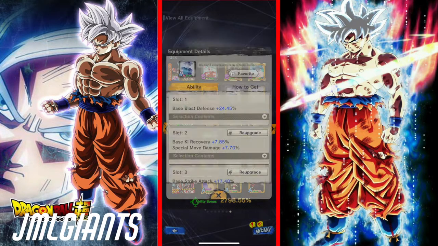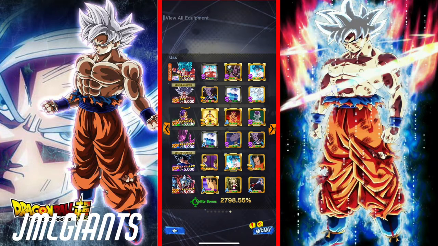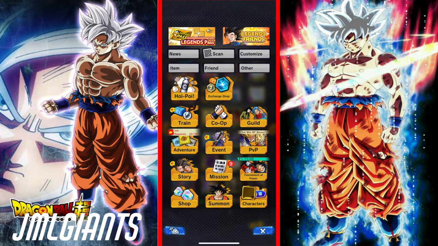Beerus could be brought sometimes, so obviously the Universe Survival Saga equip. This is strike attack and special move, and then more strike attack and special move. Yuga Goku should not really be getting brought, and Bergamo's here for help. Okay. So yeah, let's hop into the first match.